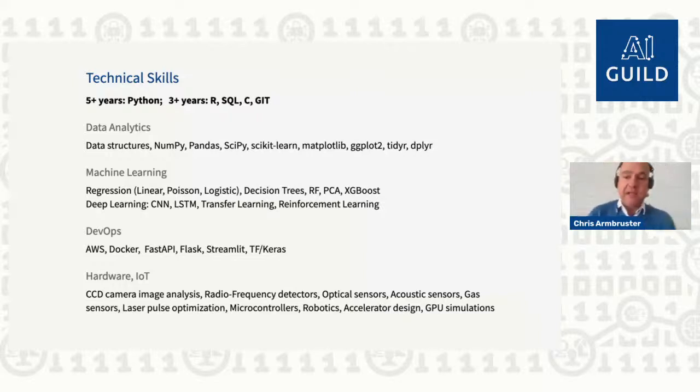So we again have here somebody saying that they already have a significant number of years of expertise. Yeah, so 5 years in Python, 3+ years in some other programming languages. This includes Git as an indication of, I know what version control is, and I know how to handle it. And then if you look at the rest of the profile, so this is like a split profile, right? There's the data analytics part, and then there's quite a lot of libraries or tools that this person is proficient in.